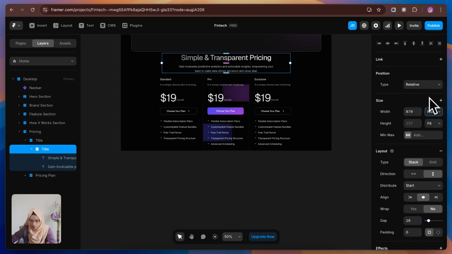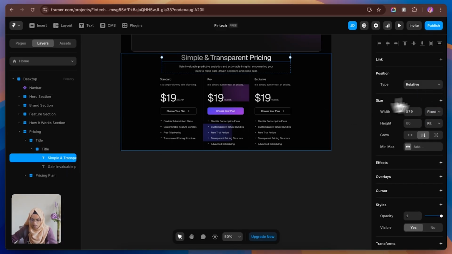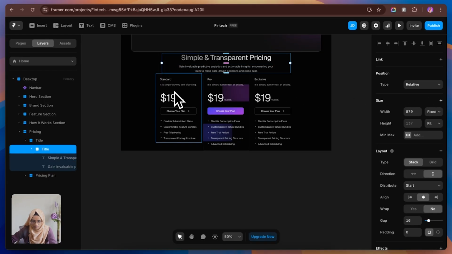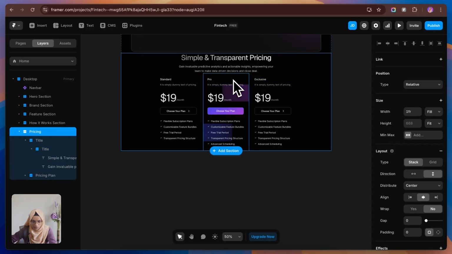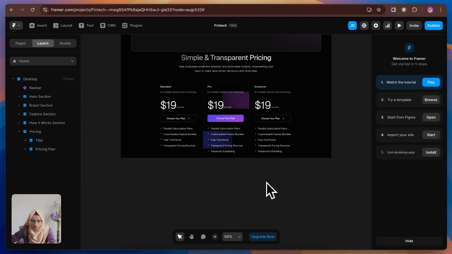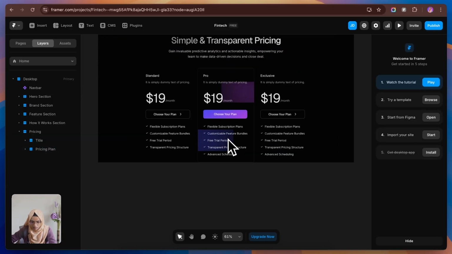So let me make it as fit, fixed, and coming to this fill, and let it be in the same width itself. There's no problem. And we need to give a gap between these two. So coming to the pricing, let's increase the gap. Let it be 50.